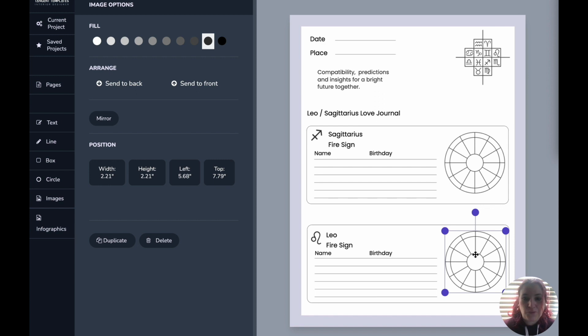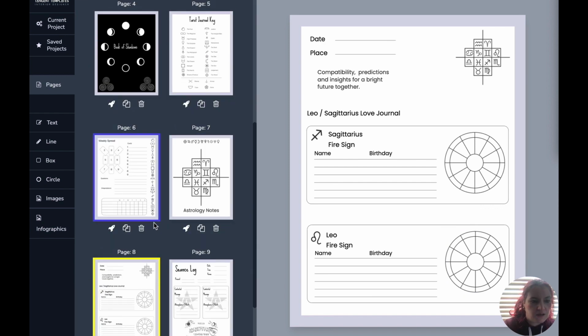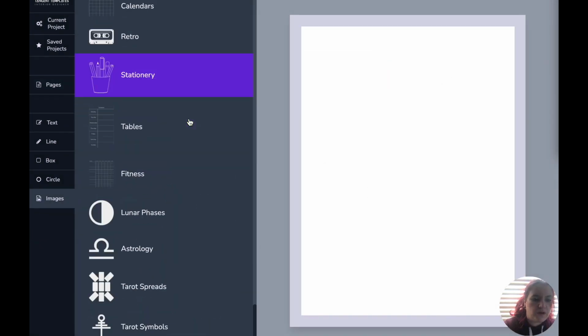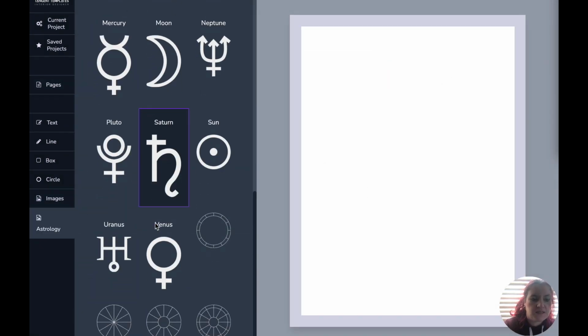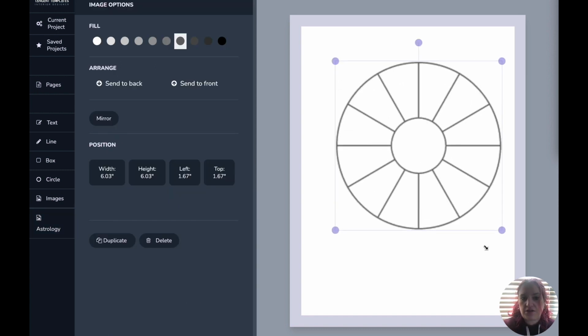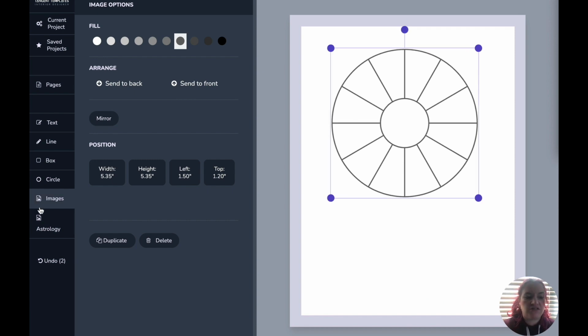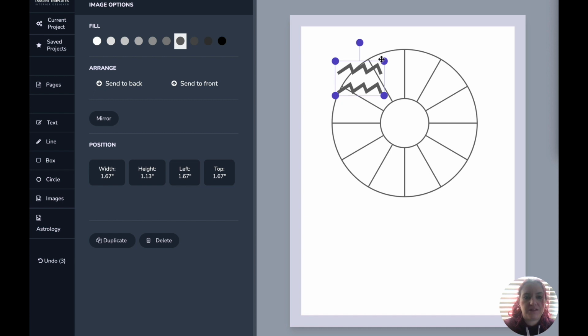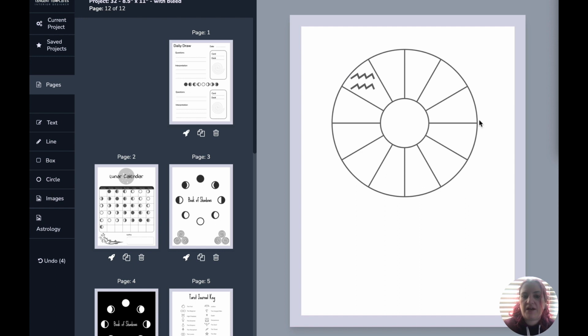These wheels we have included with the astrology symbols. There's a couple of ways that people use these, so let me make a new page for this and I'll show you the wheels. We added these wheels because there's really two primary ways that people use them. The first is to represent the different astrological symbols, of which there are 12. So you can grab the symbols here and put them into the wheel like this and use that for whatever purpose you want.